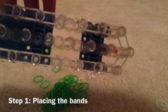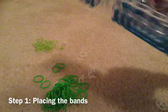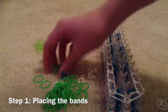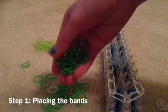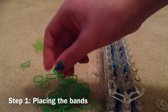So we start with the red arrow pointing away from you, and then go in a long line where you go into a V again. All right, next we're gonna be placing our green bands. Now I'm using DIY brand apple scented green bands. But, like I said, you can use whatever color you want.